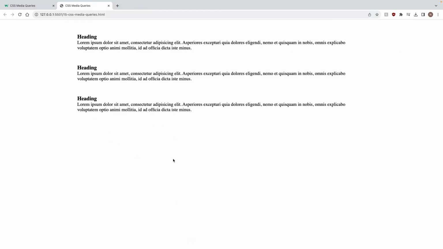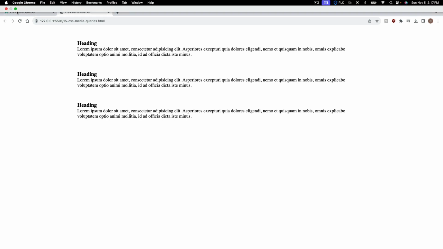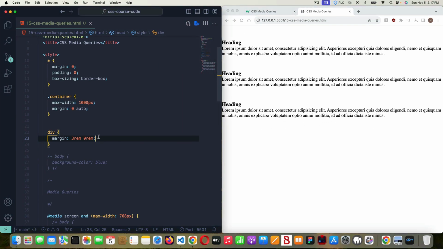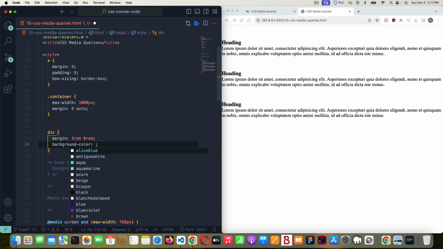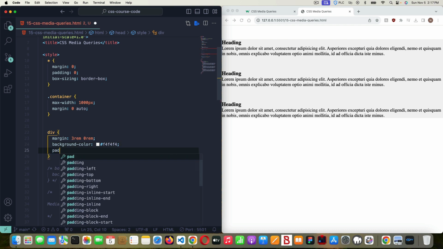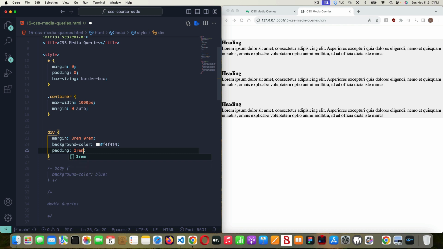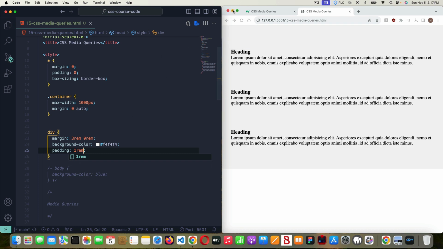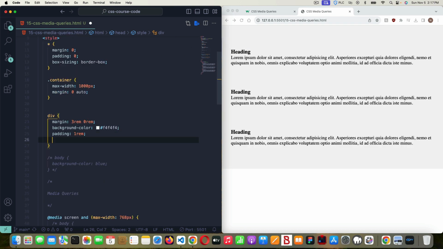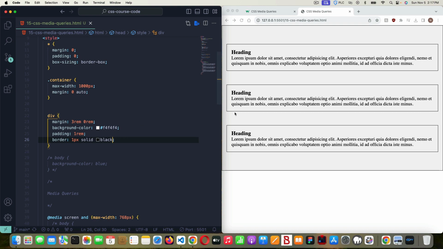There we go. Now they got some spacing, and then we can even give them a little bit of background and padding. So say background color F4F4F4, and then let's just say padding 1 rem. Okay. And then we'll give them border 1 pixel, solid black. Cool. All right.